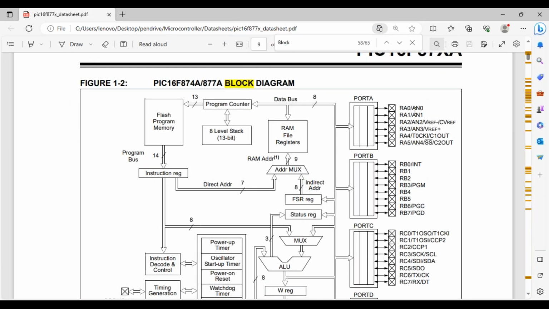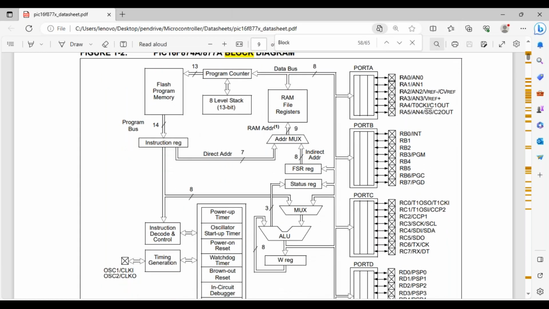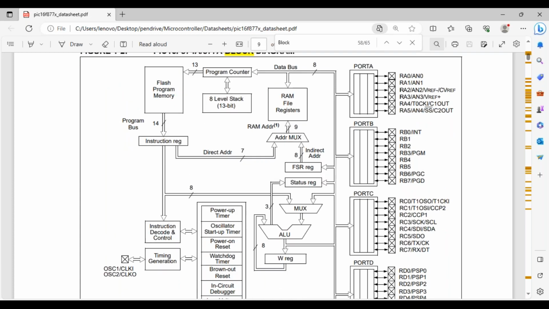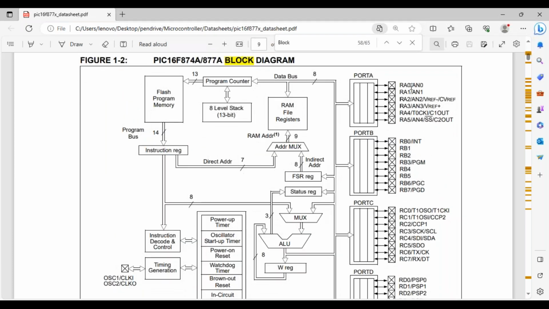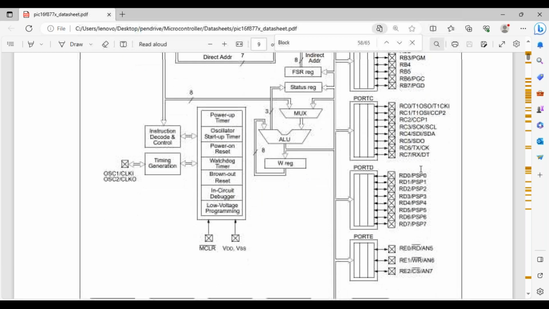Whatever AN0, AN1, AN2, AN3 you are observing, that is nothing but analog input 0, analog input 1, analog input 2, analog input 3. So they represent analog inputs. You can either configure them as analog input, that is nothing but a channel, or you can configure them as port pins for digital input output purpose.